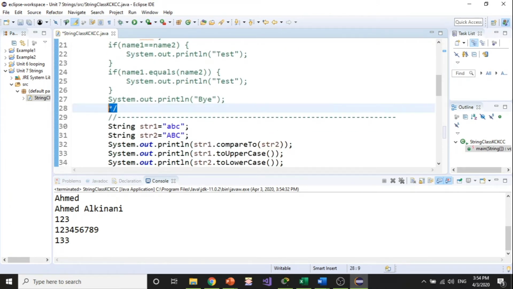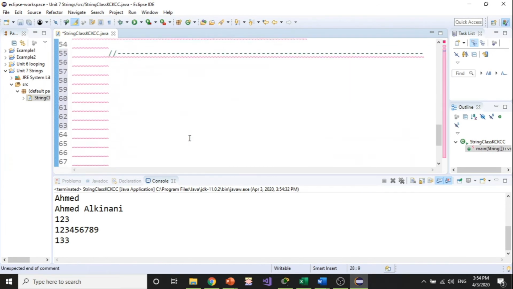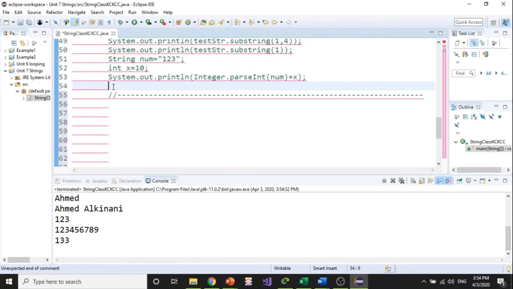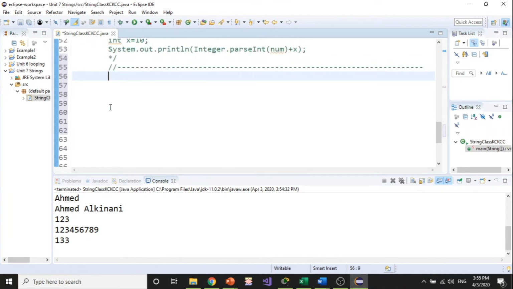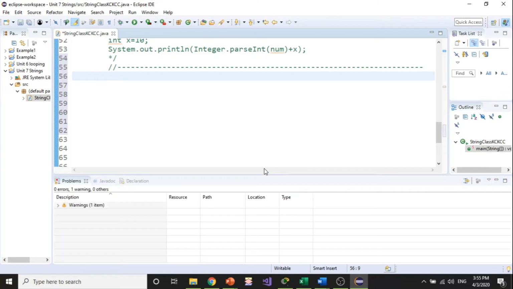Now let me just take this away from here, put it all the way down here. And by the way, I posted a video that has a lot of details about the differences between them and the regular string. So let me close this console, run it, make sure that everything's clear and everything's saved. Okay, let's go to the PowerPoint.